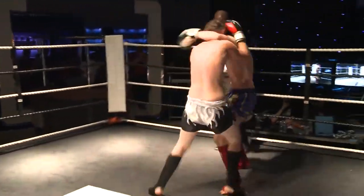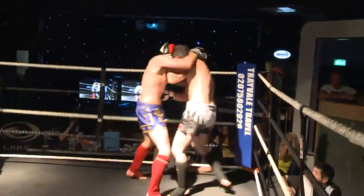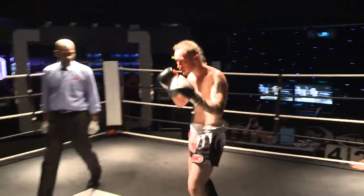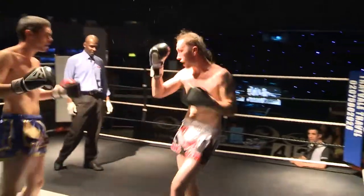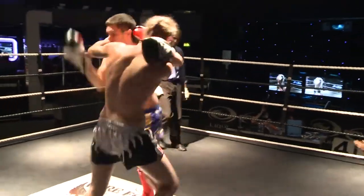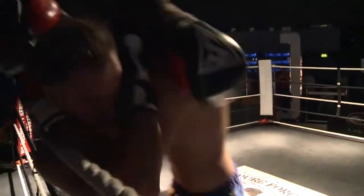And we see it straight from the off — both fighters throw big kicks to the midsection. A big kick as well from Matt Sansom East West. And as with the previous Kan Rang fighters, Jordan Hocking is looking to get into the clinch. That was a big head kick there from Sansom — the second one — and this is the danger for Hocking while he's looking to get into the clinch: he's getting caught on the way in.